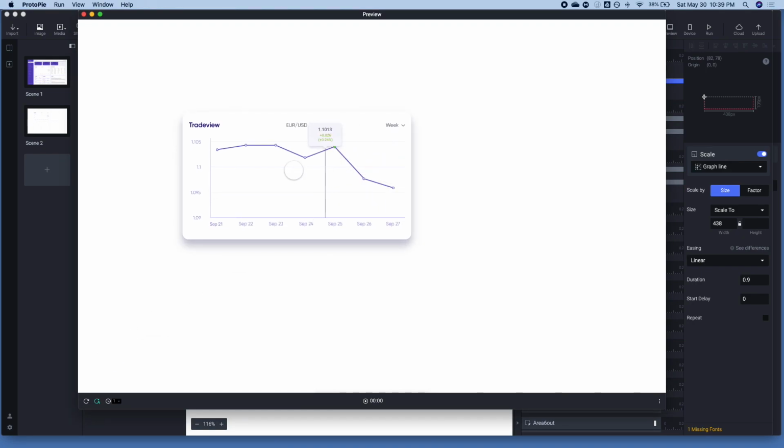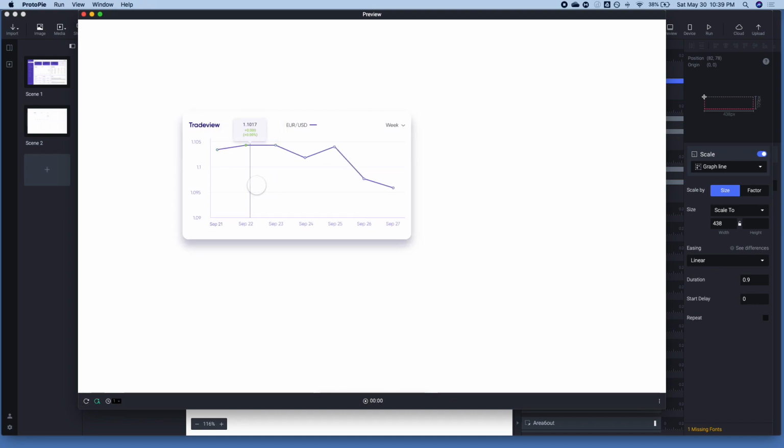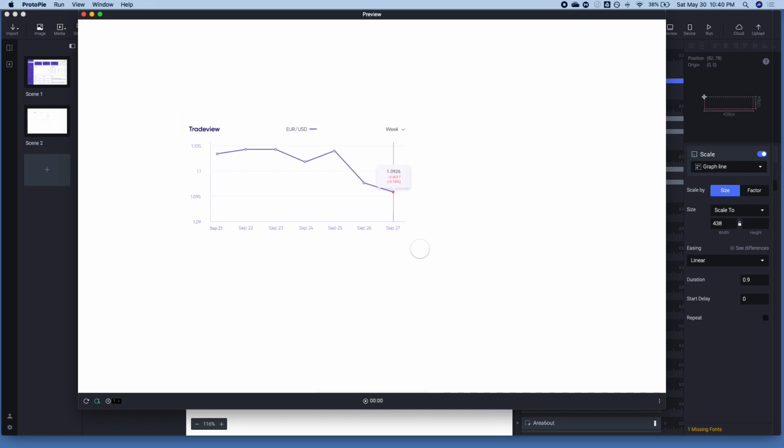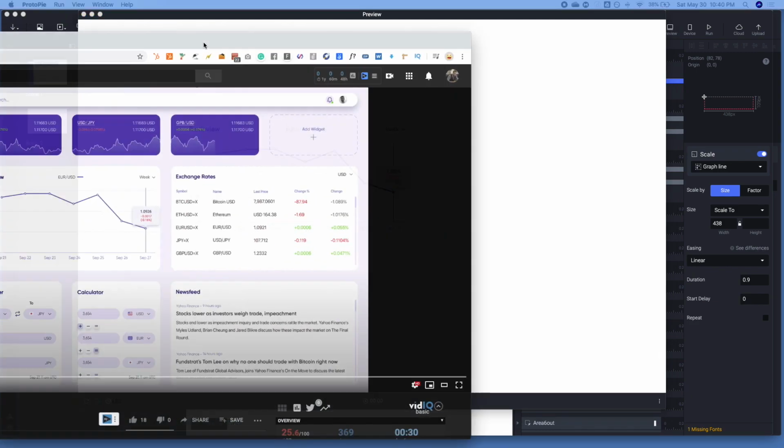In this tutorial, we're just going to go over the interaction design for this graph here. How do you make the graph load this line to the right on start, hover over for that 3D effect, and then most importantly, how do you actually get this tooltip to move with the mouse? So we're going to break down this component here in the interaction design.